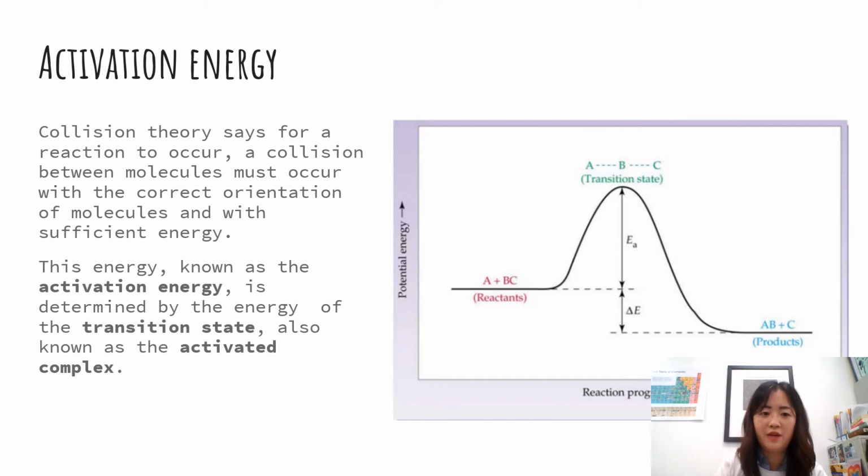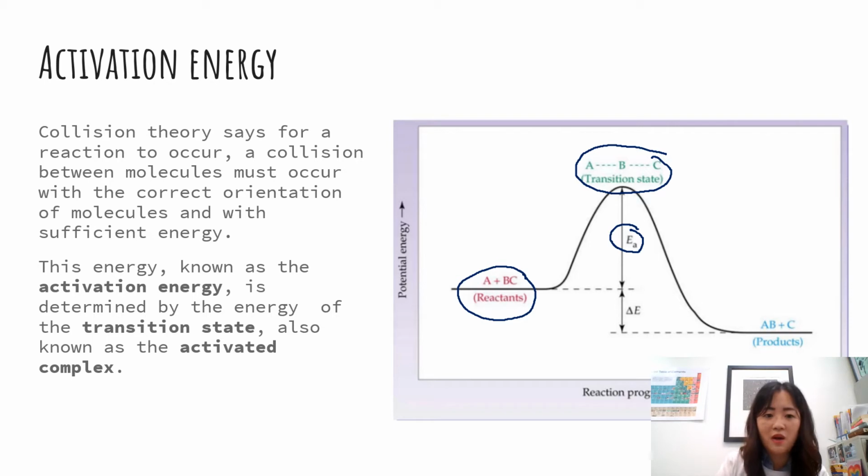This slide is defining the activation energy we mentioned. The amount of activation energy that a reaction needs in order to proceed is just the difference between the reactant energy and the transition state we talked about. When you're in the transition state, the reactant molecules, the A, B, and C, are called the activated complex. This is when the molecules in play are actually together before they break off and turn into the product side.